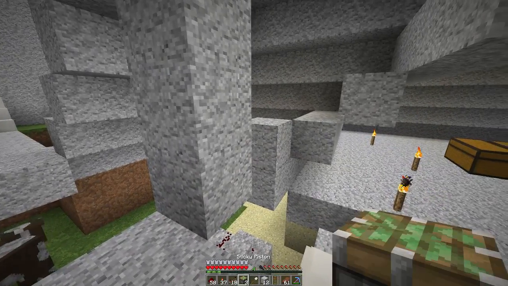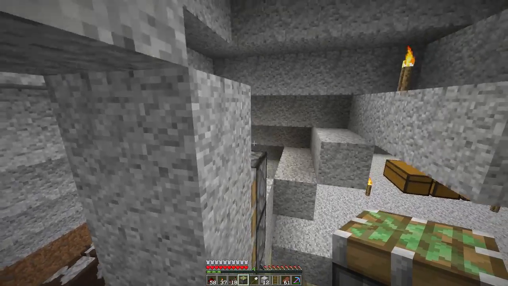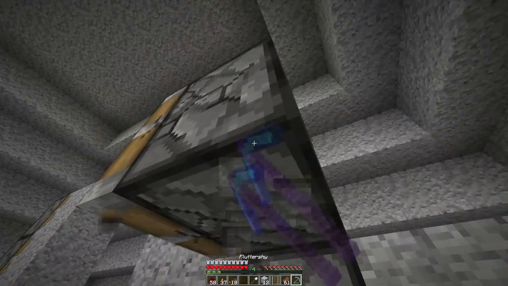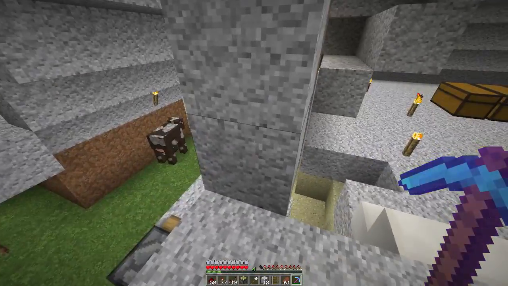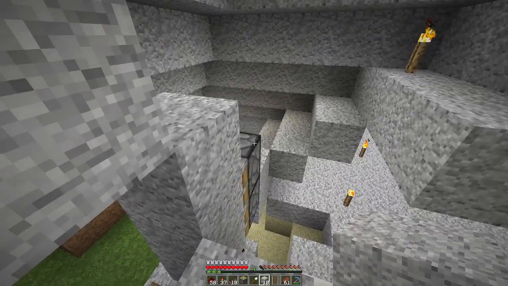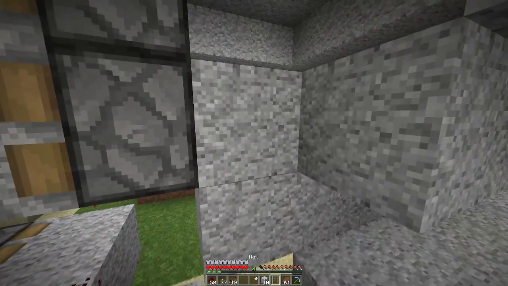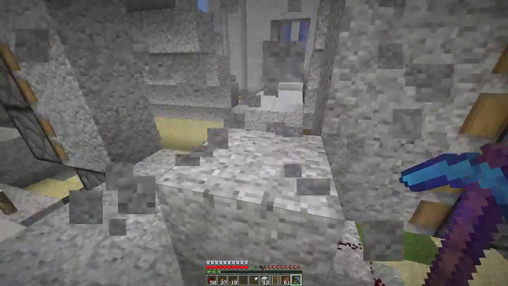Then we'll go piston right there. Piston right there. No, not piston right there. Piston on top. Yeah, give me that. And let me get, yeah, we're gonna knock the pillar up here just a little bit, and then piston right there. Okay, alright. Now we can get rid of these. And we can get rid of these.